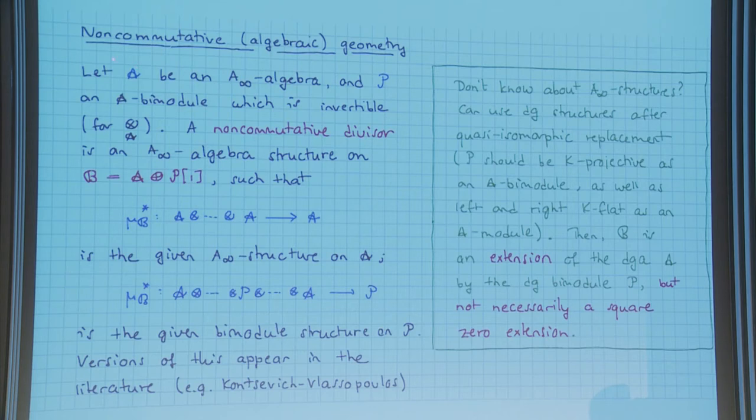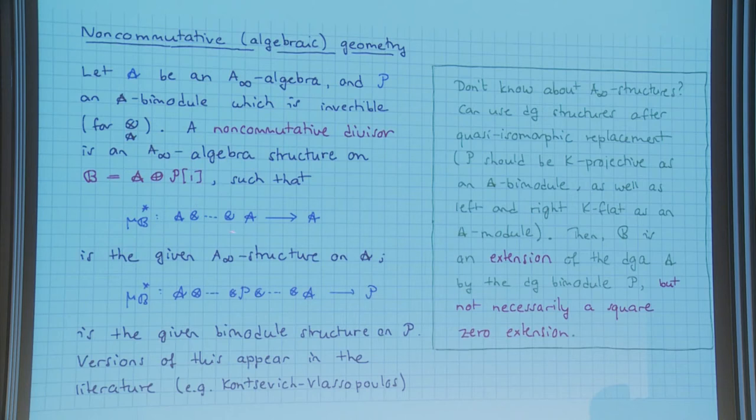So the next step is to say, okay, this guy here, now I need something which replaces the line bundle itself. So I'm going to replace it by a bimodule, which is invertible with respect to tensor product. Which means there's another bimodule, which you tensor them together, you get the diagonal bimodule. Or let's say tensoring with P is an invertible operation. What you will have to pay is that, in the A-infinity world, any A-infinity bimodule is homotopically flat and homotopically projective and homotopically anything. Whereas if you work in the DG world, you have to put in a bunch of assumptions on P. So you have to choose a suitable resolution. But there is no actual substantial difference, okay?